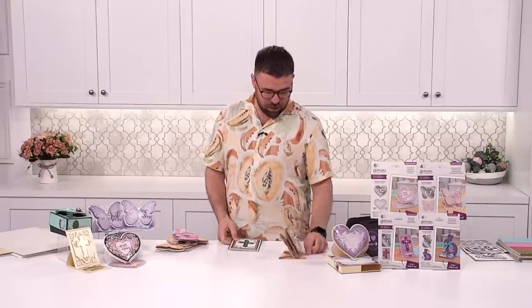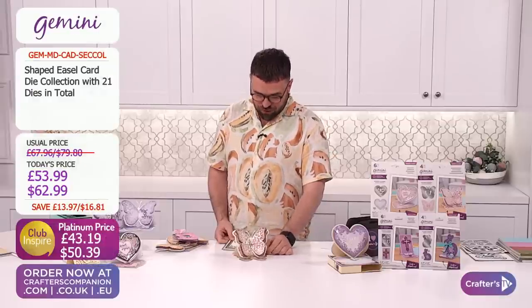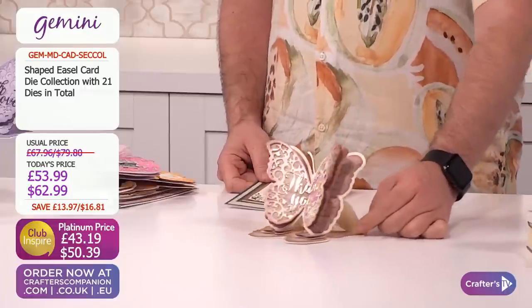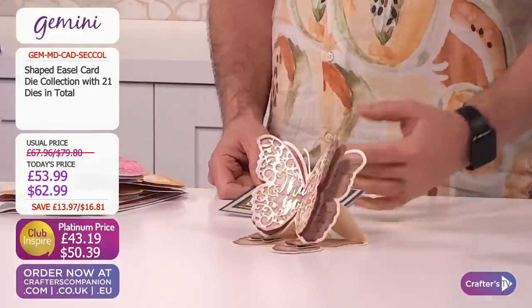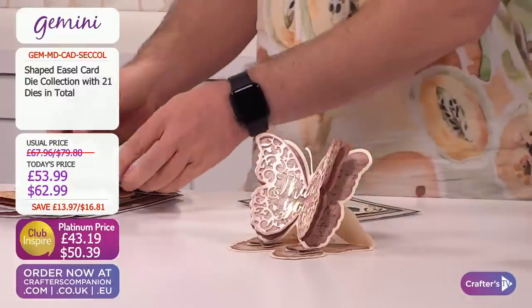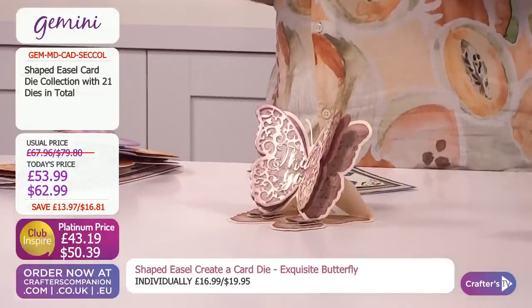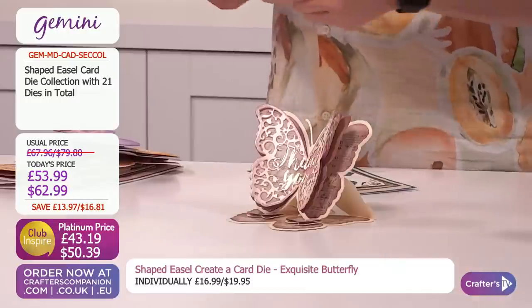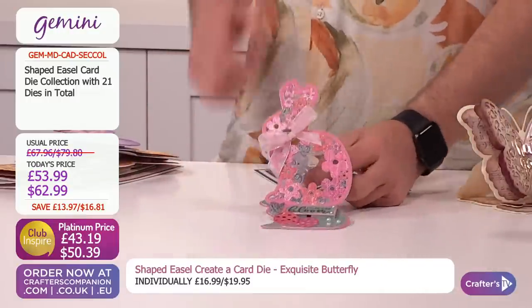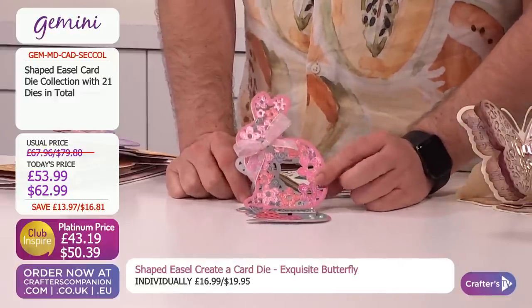Let me show you some of the beautiful things that have been created with this particular collection that I've got just over here. I absolutely love that statement butterfly. I think if you went for the vintage butterfly collection, incorporating those papers, those vellums from that collection, they would work exquisitely with this particular collection. I absolutely love what's been done here as well. And this is some linen textured paper, but then it's been painted over. And it's got the most wonderful, almost like a waffle cone texture to the outside of it.